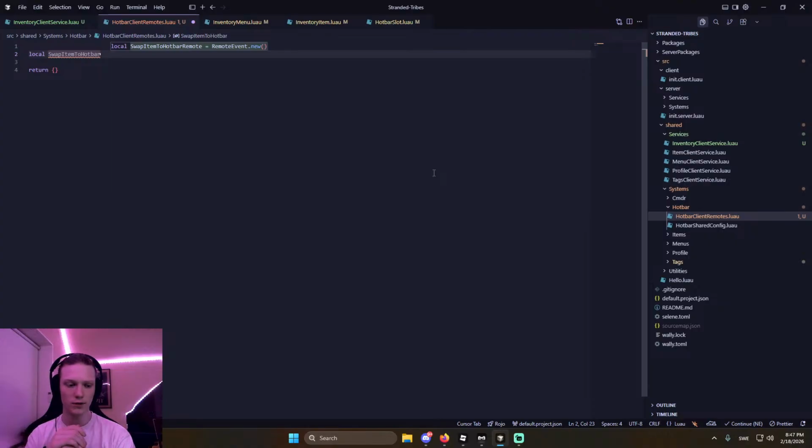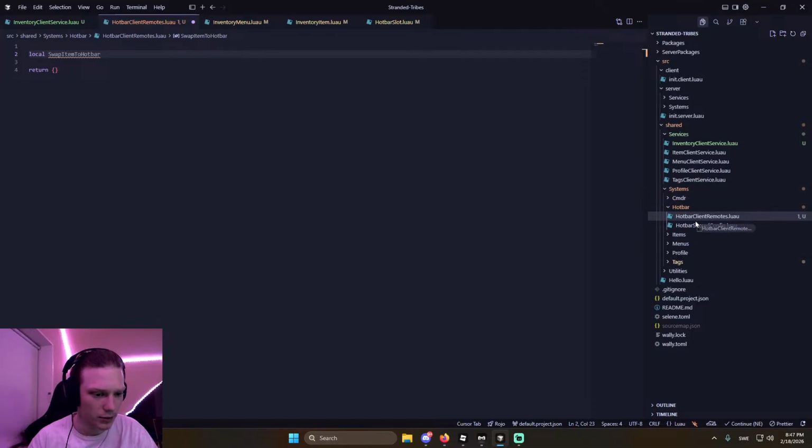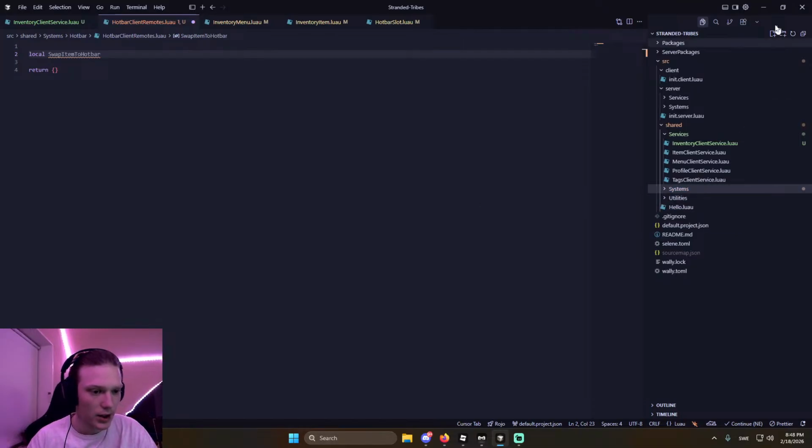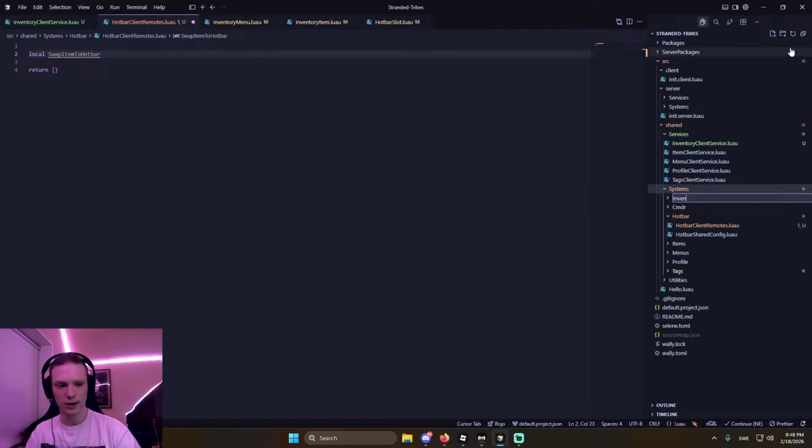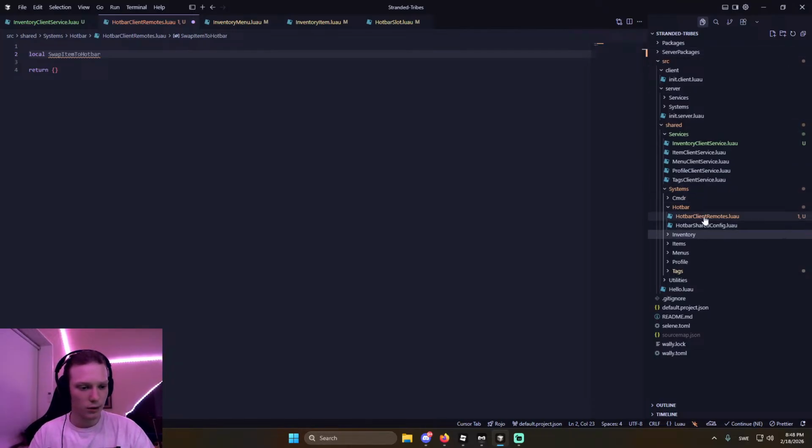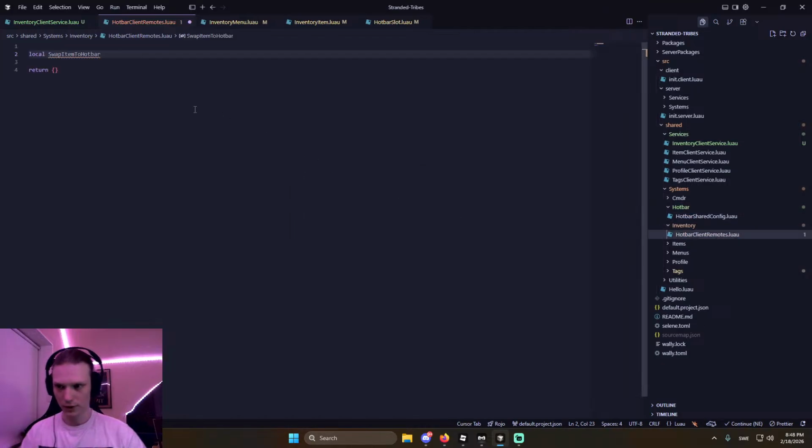Actually, should this be an inventory thing or a hotbar thing? Now that I think about it, it's probably an inventory thing, actually. Let's make it an inventory thing. So let's make another folder for inventory. Let's drag those remotes over there.